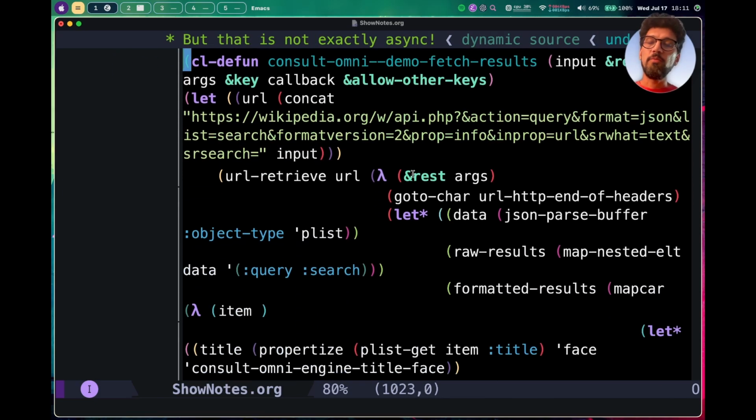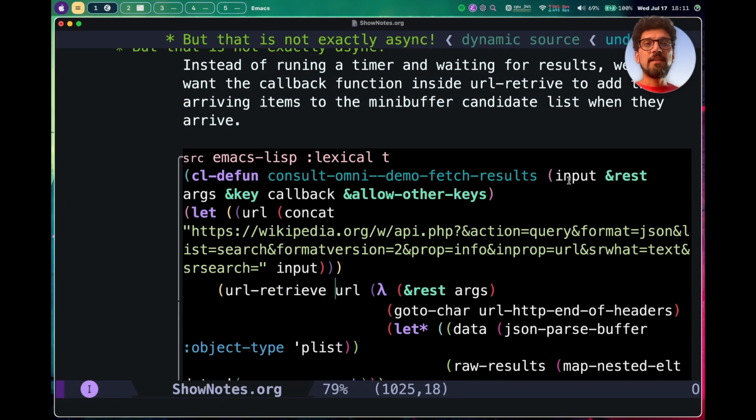So in this case, we do again the exact same thing. We take the URL, set the URL based on the input. We use URL retrieve. Now, one thing that we changed here is that this function not only takes input, but now we are doing this with cl-defun to use the CL library here, and therefore it can also take a keyword input called callback.